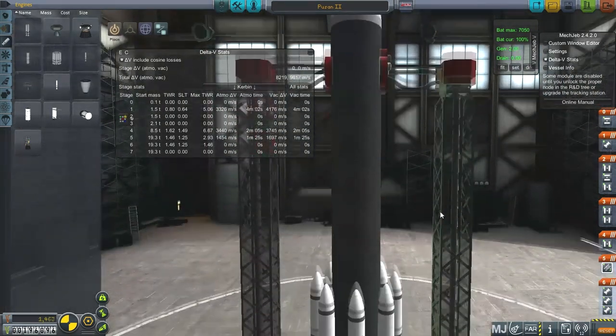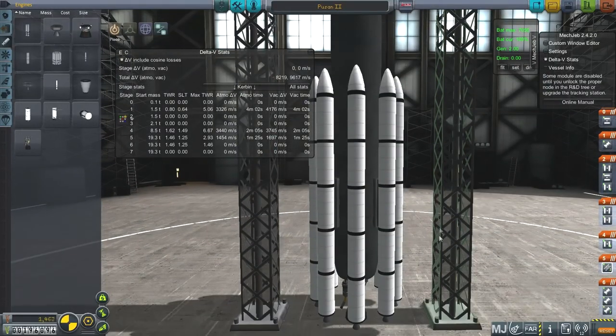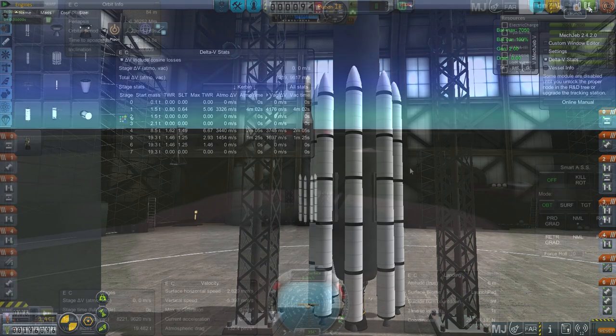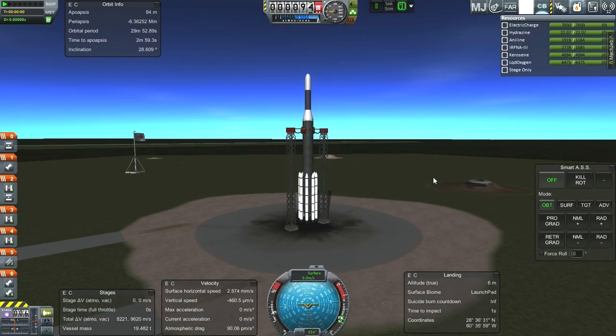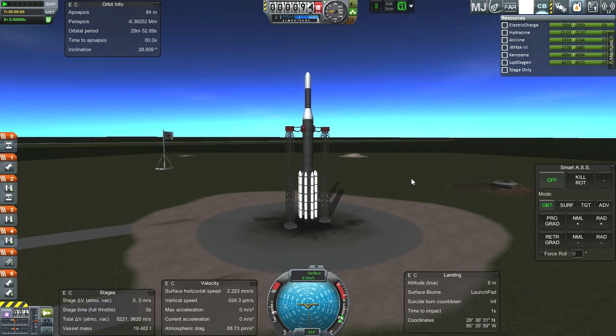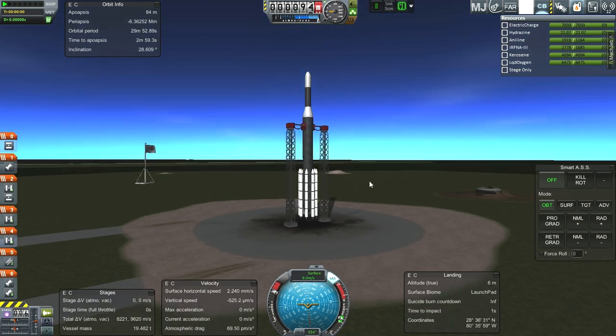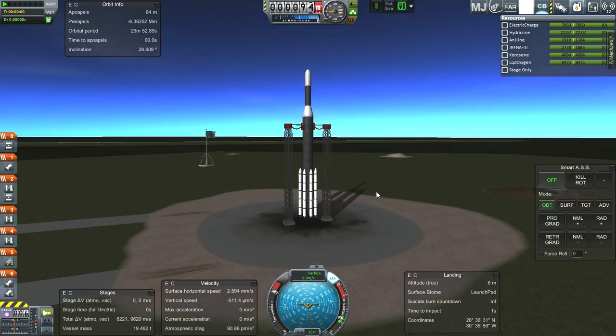The only real question is whether these separate properly. I think they look pretty good for that, but we'll see. All right, so let's take this out to the launch pad. Okay, so with this delta V, if this works, this could be useful for launching some real satellites. So I'm looking forward to this. Frame rates are pretty low right now. Well, anyway, let's just get going.